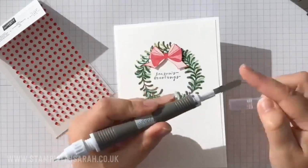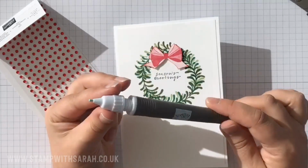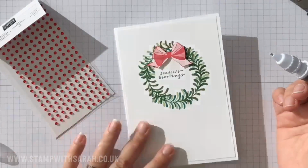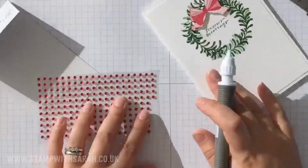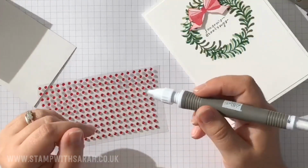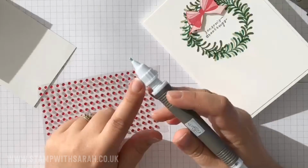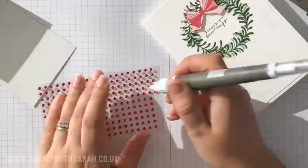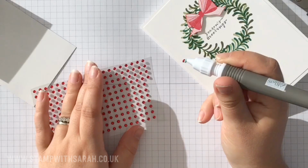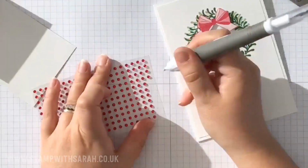You can use the spatula to pick up larger gems and things, and I'm using the putty end, which you just twist and out comes almost like a little bit of Blu Tack. And that will pick up these gems really easily. I've never had one of these fancy tools. I've never used tweezers, or the only thing I've used is like a pokey tool, a pricking tool to help me pick up things. But since this has come into my life in August, I've not put it down. So I really encourage you to think about looking at one of these tools, because it really has changed my life with gems.